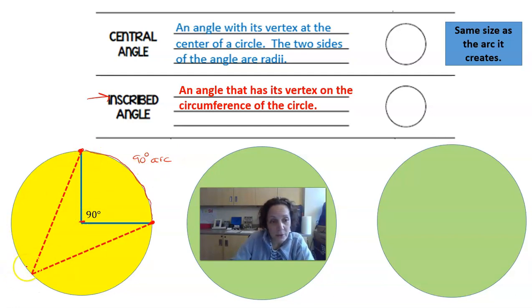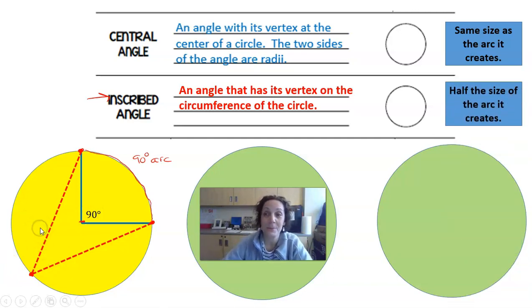And so when you follow this angle back all the way to the edge, it goes a long time before it hits the circle, and so it tends to open up more before it gets there. So look at this. The same 90-degree arc was made by this 90-degree central angle, but also by this inscribed angle, which is much smaller. It's not just smaller either. It's a special kind of smaller. It is exactly half of that arc, which is kind of neat.